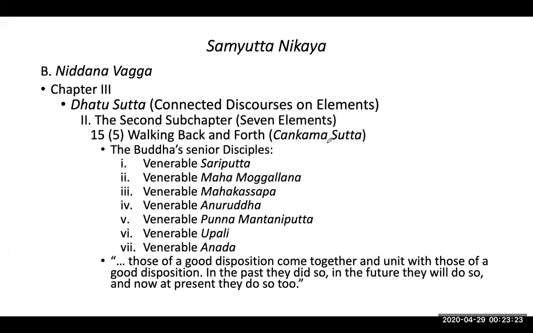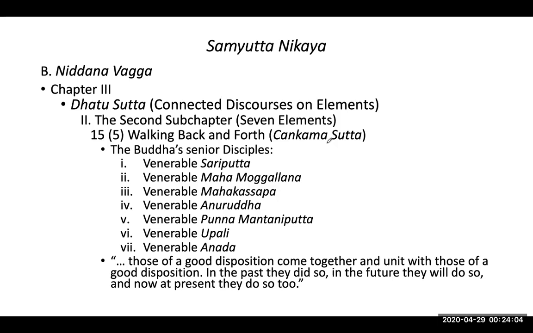And then the Buddha saw many of his disciples walking back and forth at the Jayakuta Hill nearby Rajagaha. When the Buddha saw many of his disciples walking, the Buddha said that those many people under the leadership of the Venerable Sariputta are all wise. They are endowed with much deep knowledge of the Dhamma.